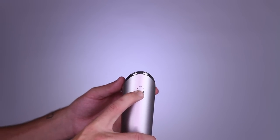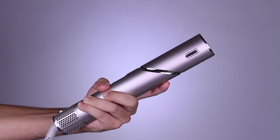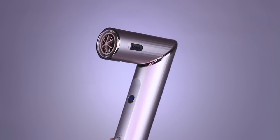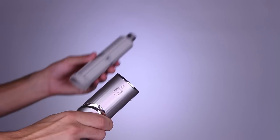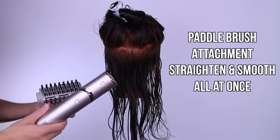And if you flip it over to the back, it has a latch which you hold down to change the shape of your hair dryer. And to use your attachments, you just attach them until they make a clicking noise. And then if you want to release them, then you hold down the lock button right underneath.